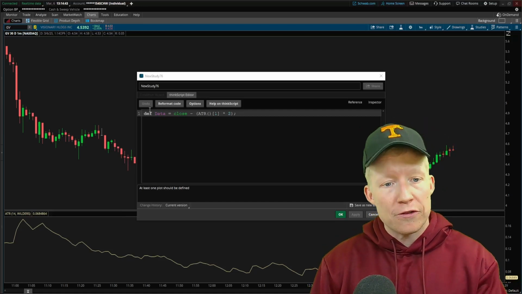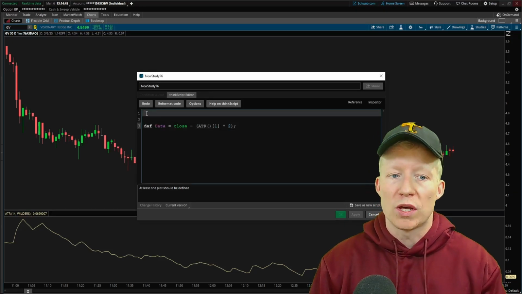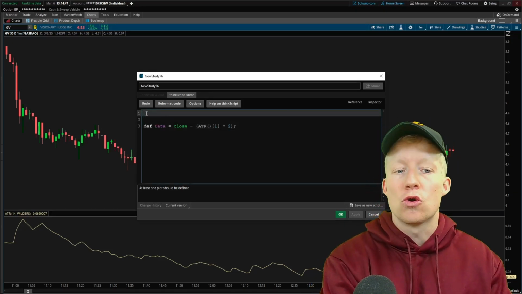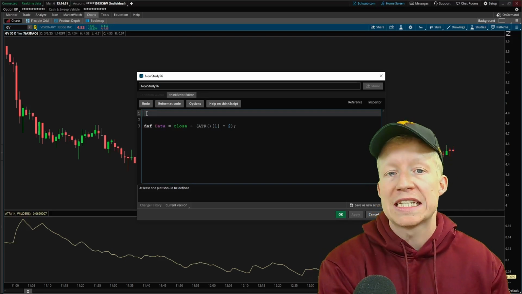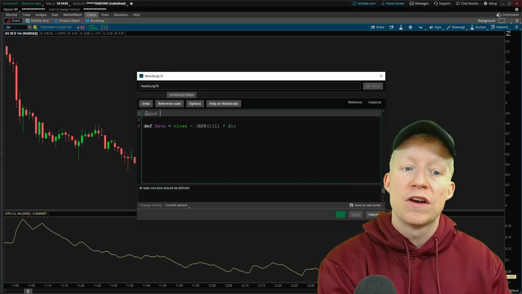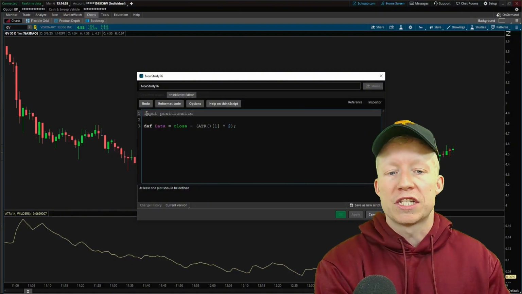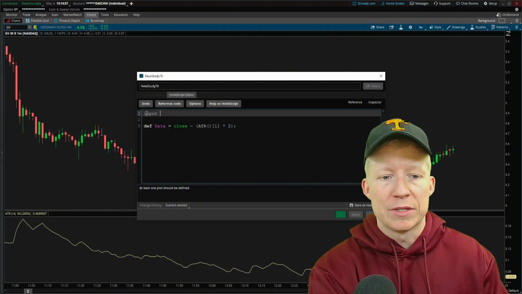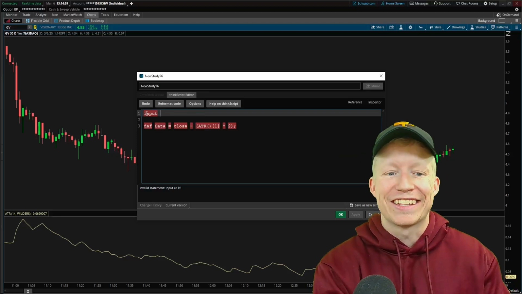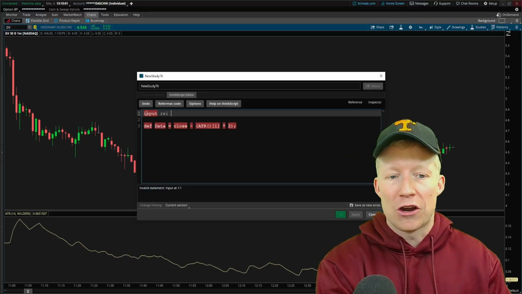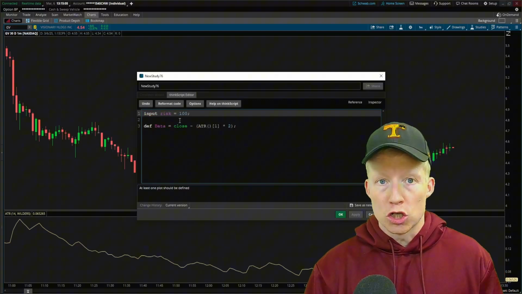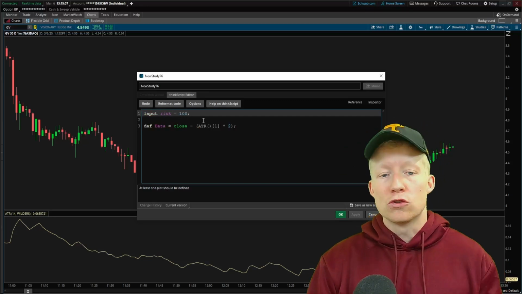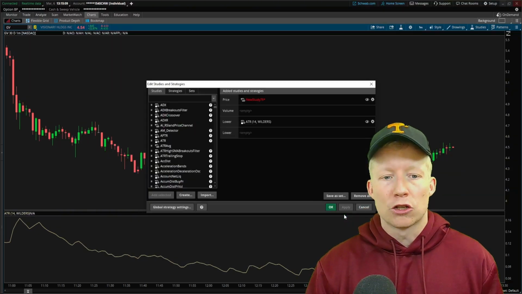So to gather the information for what the user is willing to risk, at the top of our code here, let's go ahead and initialize another variable, this time utilizing the keyword of input. And I'm going to call this variable position. Actually, no, sorry, not position size. That is what we're calculating. I am going to name this variable risk, and I'll set it by default to 100. So by default, the user is willing to risk $100 per trade.